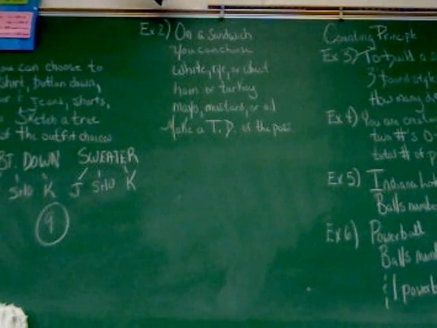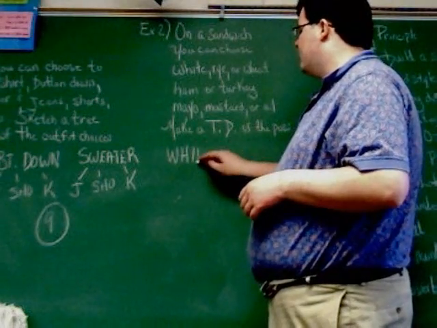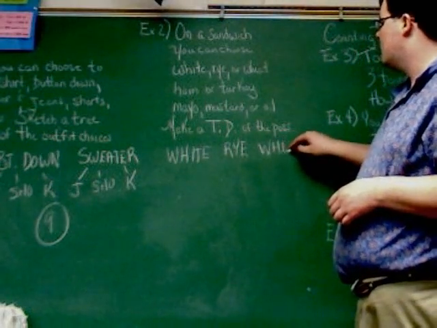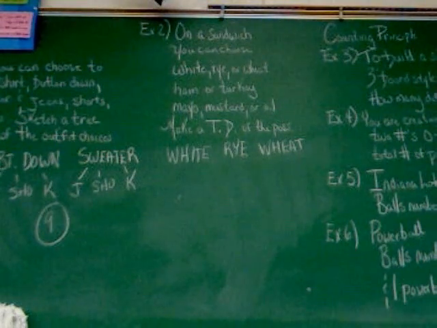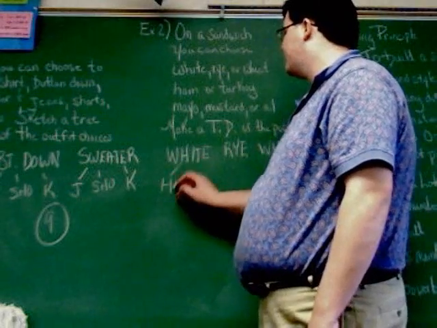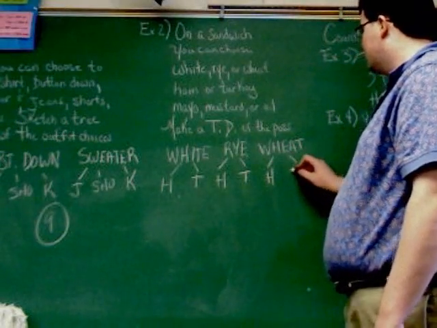Okay, so as you can see, my first level choices in this problem are the bread type, white, rye, or wheat. So I'm going to list those out going across my first level. And I could abbreviate here, but I really don't see a reason to. It's not like I have to write a whole bunch of things that I can't write out on the board. Second level choices are the meat types. So I'm choosing between ham and turkey here, so that has to come underneath each of the first level choices. You can see I am abbreviating here. These aren't going to repeat in any way, shape, or form.